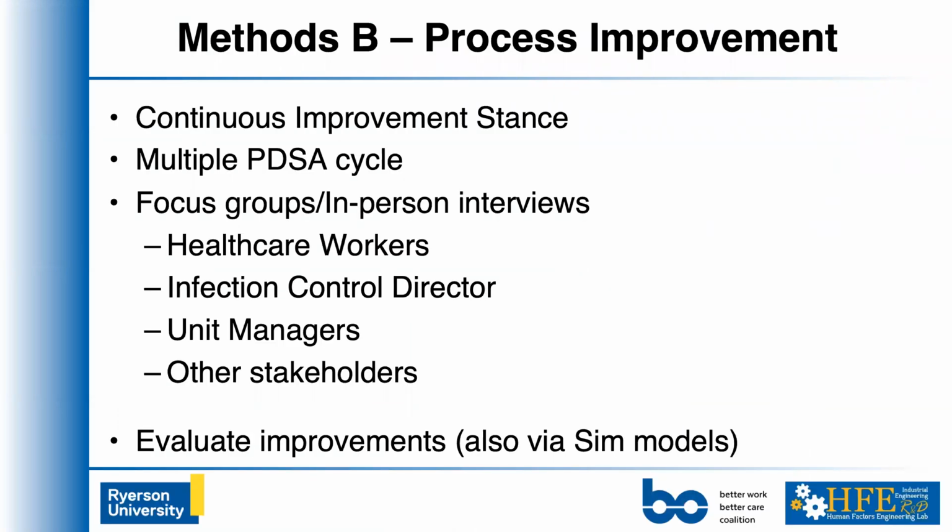Okay, so we're applying that then in situations of COVID-19 with various infection rates and starting to gather that data now. We're also getting ready to engage in process improvement work, trying to engage in multiple plan, do, study, act cycles at the hospital. That's their standard care improvement approach. So we're piggybacking on existing knowledge on how to improve processes, but bringing the focus on healthcare workers in the infection prevention and control routines.